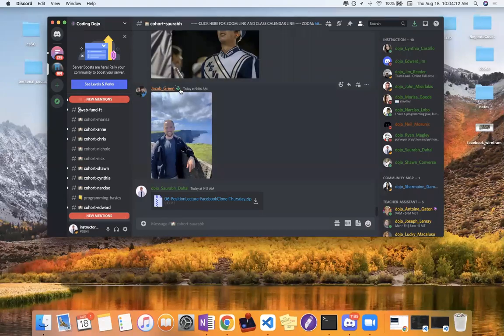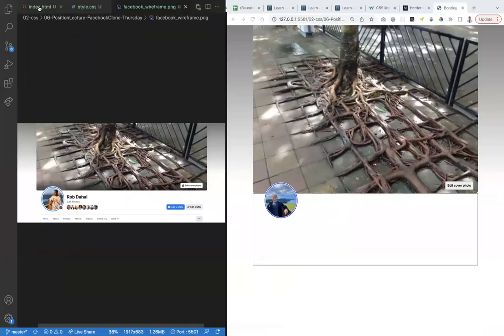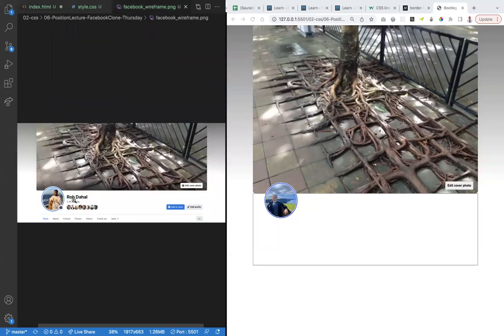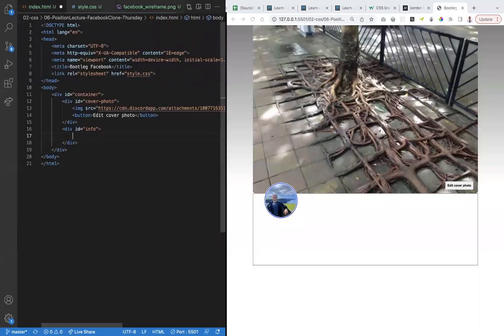Now, we're going to do Jacob Green right here, and this is a profile pic. The main headline of this page is the name of the person. So I'm going to give it an H1. You could also do it H2, really depends. Okay, cool. And it shows up right here because this picture wasn't even supposed to be here in the first place, right? We used position to force it to be here. So this text doesn't know that this picture is taken over.